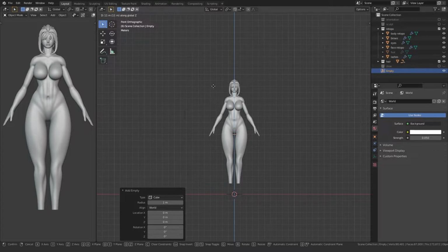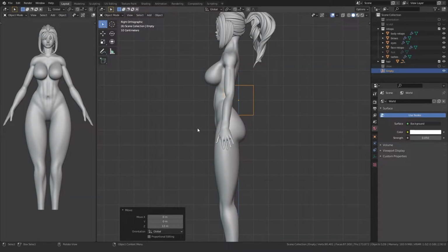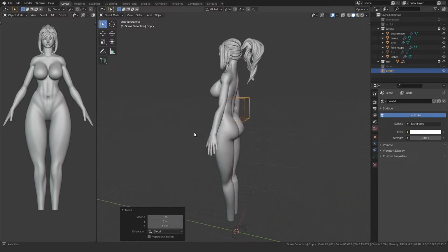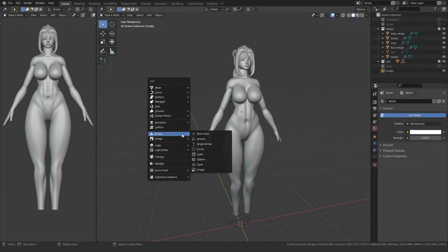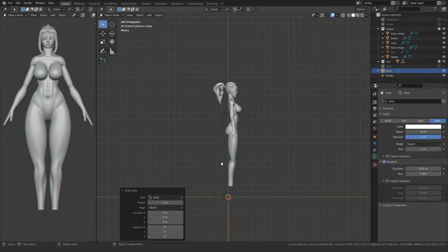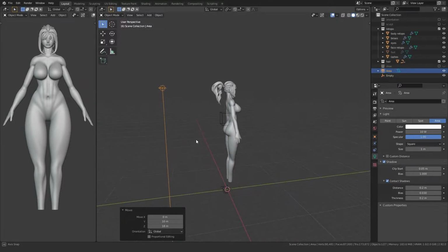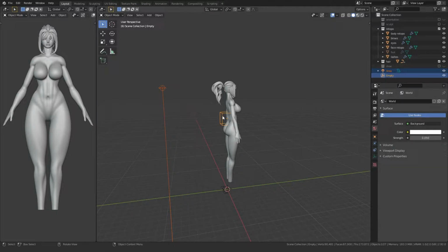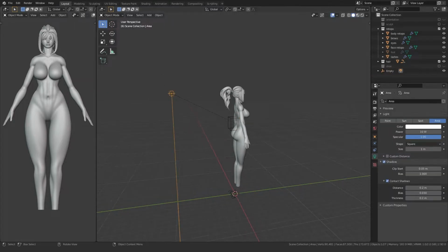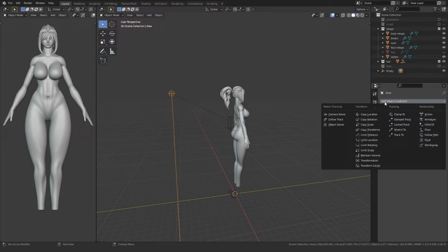So here I'm spawning an empty, which is this like box, but it's useful for many things, mostly for parenting and animations and moving things around. But here I'm gonna create an animation system that will rotate the camera and the lights 360 around the character. So I'm parenting the light to the empty. As you can see there, there's a line between them. So when you move the empty, you also move the camera.